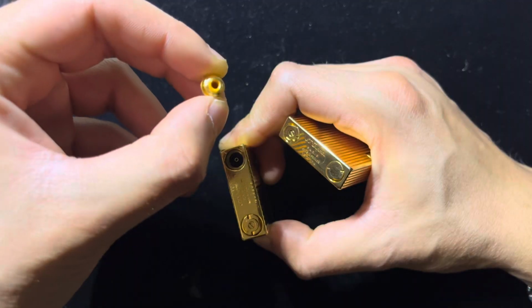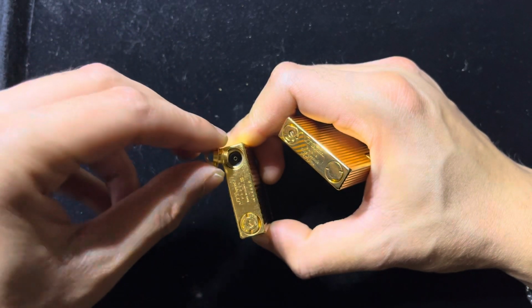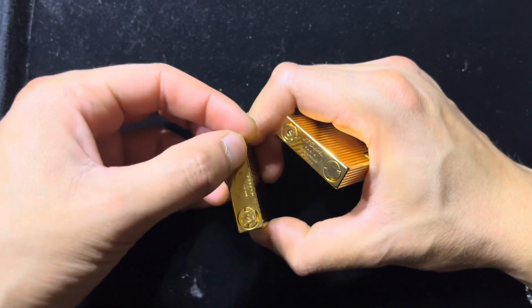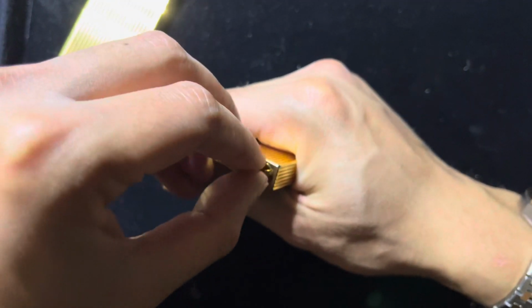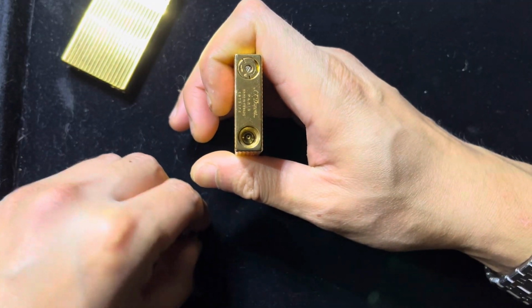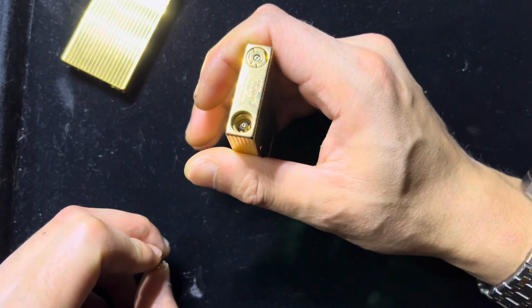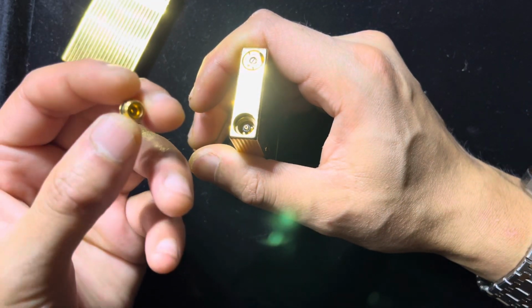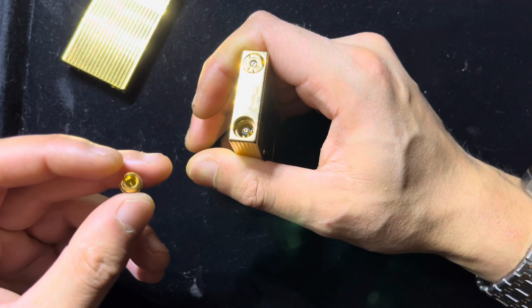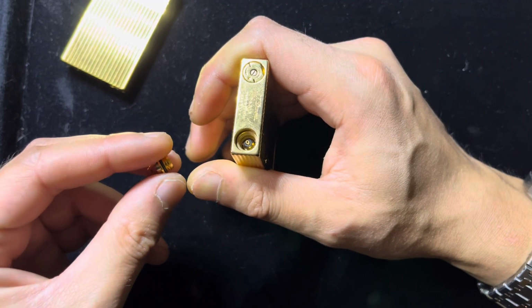We'll take a look at the valves actually. So this has a bit of, there we go, yellow. You've got yellow paint. It looks like it's hand applied. So that indicates which color gas bottle you should use from DuPont, indicating this lighter should be run on the yellow gas. And let's have a look at the valve port and lid of the replica. So no color on the lid. They haven't bothered to go into that far of a detail. There's another key element in being able to identify that. So you've got the weight, you've got attention to detail, and the finishing, along with the color code on the cap where the valve sits.